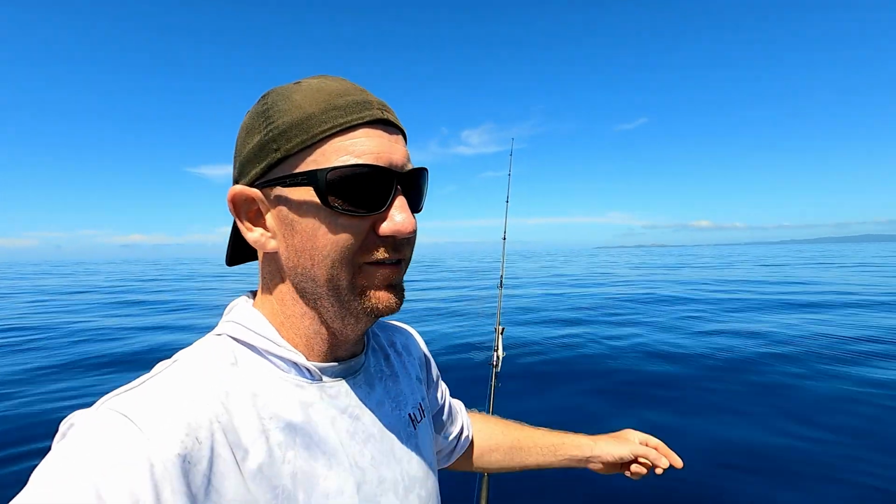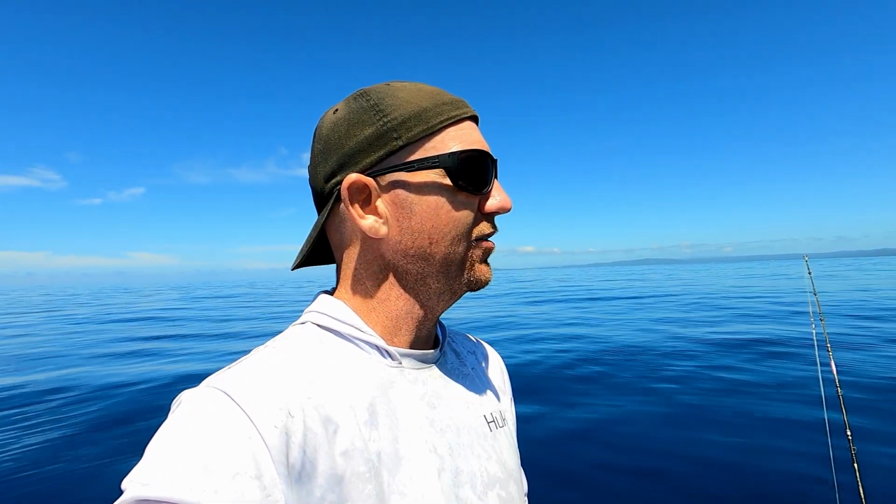So as nice as this place looks, there's not a lot of bait around and not a lot of fish activity. So we are heading to GT Alley, which is a little spot that I've got down here, where the setup is just amazing. And even though, like I said, moon phase and all that isn't that crash hot, the point of the tide and everything that we've got now and the bait that has been around, I think it's going to be good down that way. So we're going to head down there and see if we can hook up.